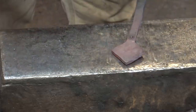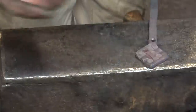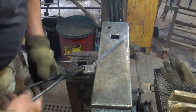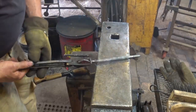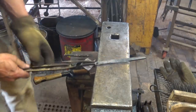Now that's all I'm going to do to this end. Well, I suppose I'll wire brush it. We're here, we might as well wire brush it. Now I want to turn it around and I want to complete the hook end. It's a little thinner up here, so I'm going to draw that out a little more. I may end up cutting it off because this is awfully long. And then we'll forge the hook.